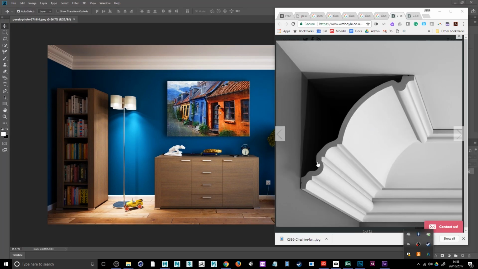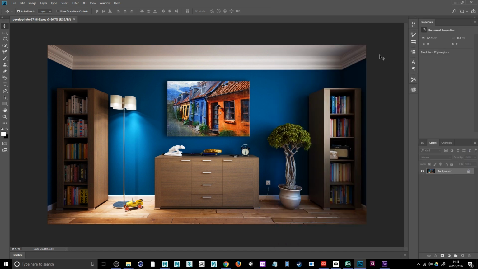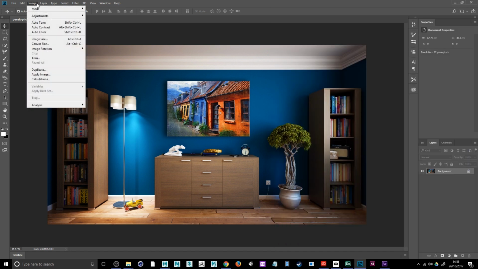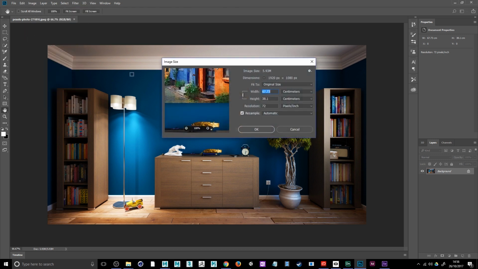So once I've found a guide that I might use, like I say, it is going to be a guide. It's not going to be something that I'm going to keep in my work. I can save that also as an image and use that later. One thing that I find really useful is understanding the size of the images. So I need to get this into Maya in a correct ratio, so I can start working with that. And that's a very easy to remember ratio there, 1920 by 1080.